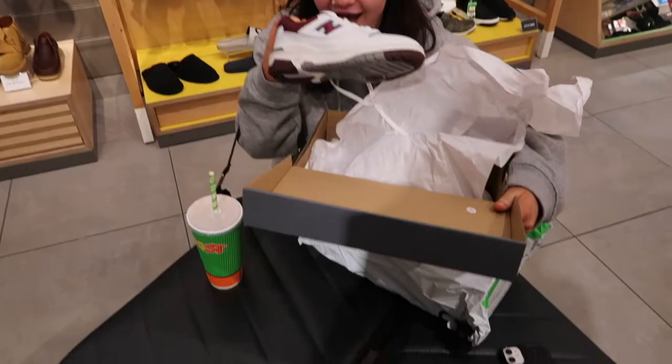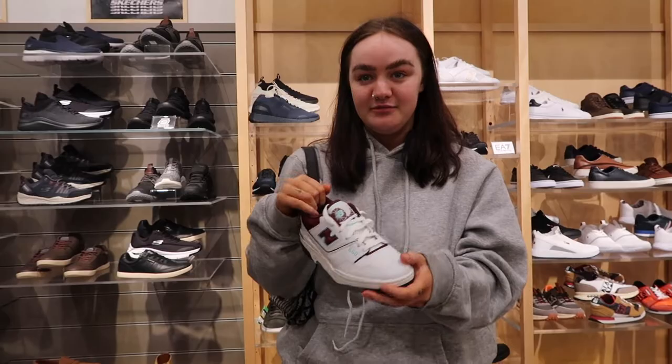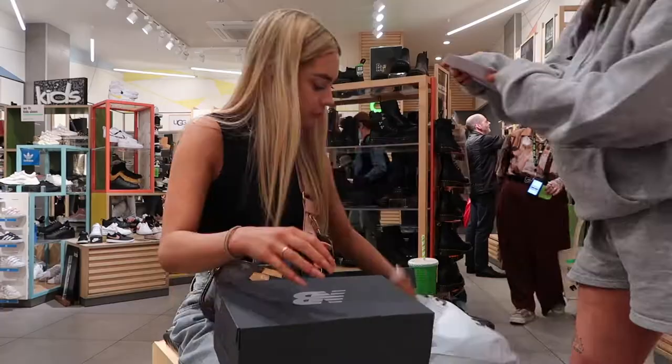We want to fill ourselves up as much as we can because when we go to Rosso later, I don't want to be spending lots of money. I really don't have the money to spend. I'd rather spend money on clothes than food. They are really nice. I don't like them, but they're very you. Yeah. Like, I can't with those shoes that I've got. So yeah. Grey t-shirts. Yeah. Are you ready?